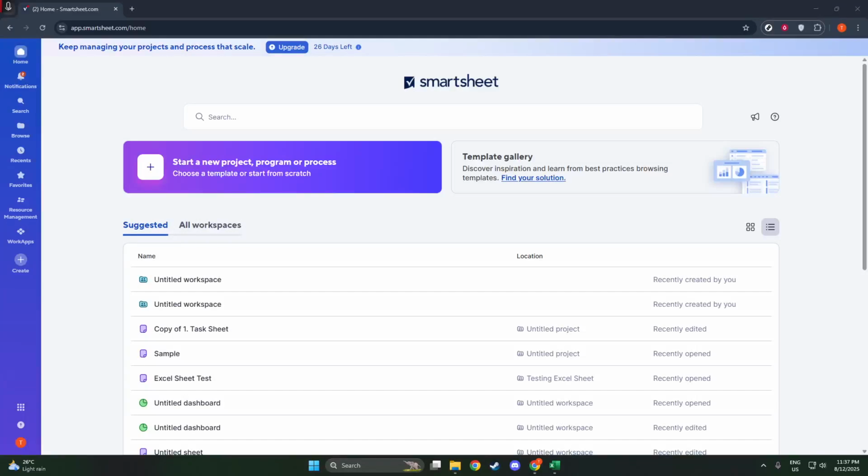In today's video, I'm going to teach you how to get a Smartsheet access token. Smartsheet is a dynamic platform that allows you to manage work more efficiently, and gaining access tokens is a vital part of integrating its APIs with your workflows. If you've ever wondered how to seamlessly generate and manage your access tokens, you're in the right place. Let's dive in and break down the process step by step.